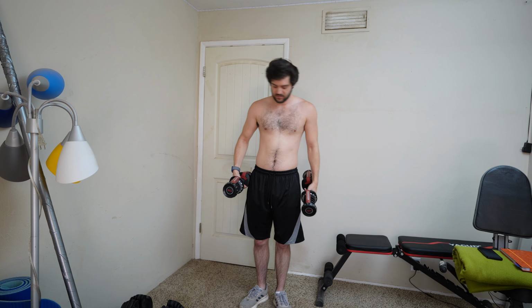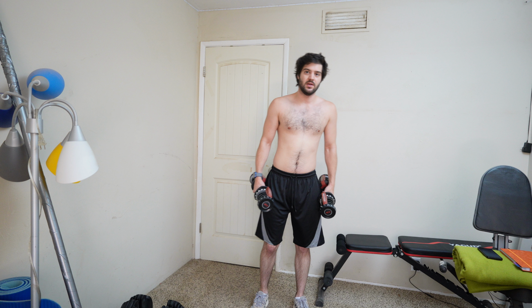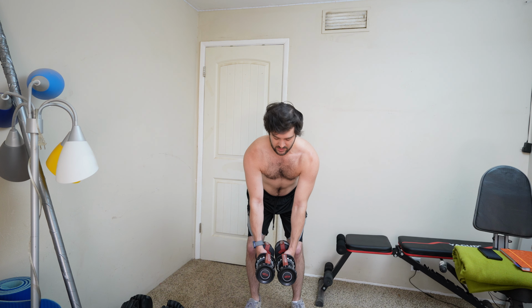And then for these bent over ones, I'm gonna try to look forward so I can see if I'm doing it right. Usually I end up just lifting these and don't hold it at all. And yeah, I'm gonna try to do it steady. I know I said speed run, but really I just wanna do this quick, but also right.